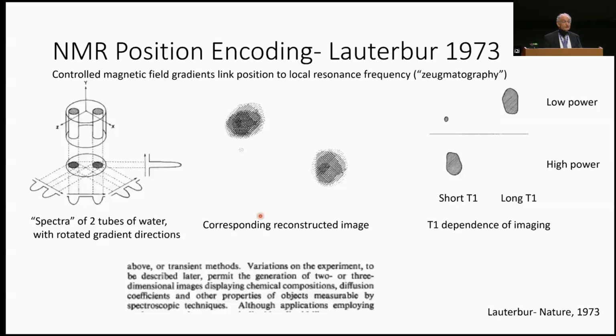It's a little 2-page technical note with a lot in it. And here's just an extract from that. He points out that we can go from 2-dimensional to 3-dimensional imaging, chemical shift imaging, diffusion imaging, and others. And so, in fact, that all did come to fruition. So it was really quite an important paper.